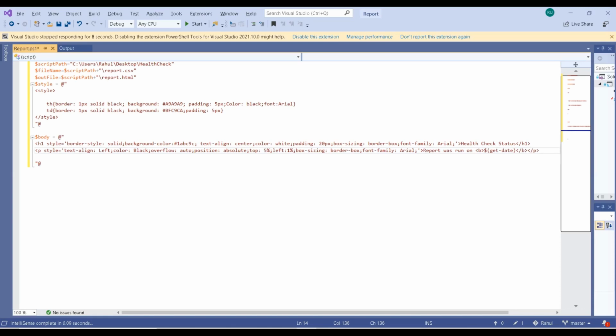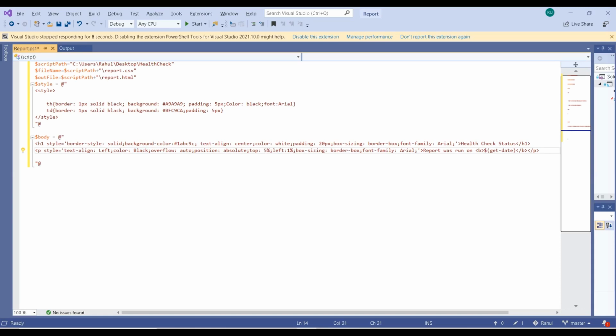It is a paragraph tag, and inside that we have given the style for that paragraph. We are giving black color as a font, and for header we have given some background colors, and the padding we have given 20 pixel, and for paragraph also we have given a different style combination. So these things are customizable, you can change it as per your need.